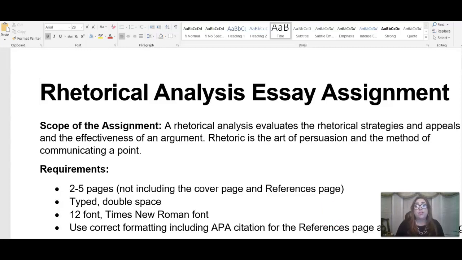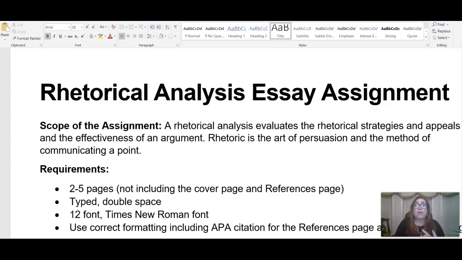Whenever you have a rhetorical analysis, which we'll talk about more precisely in the other video, you're looking at logos, pathos, and ethos. That's going to be the basis for your analysis.